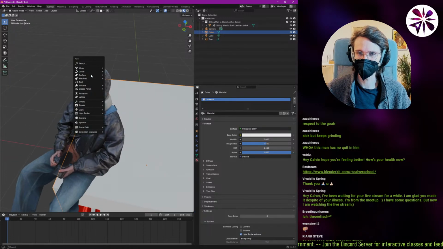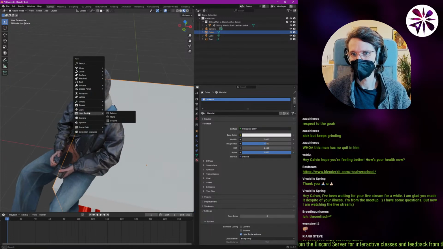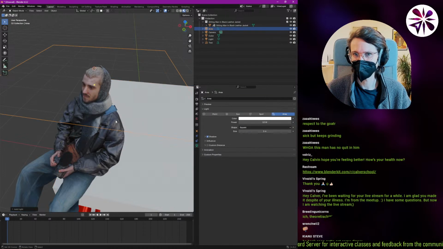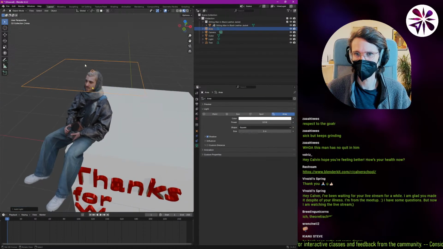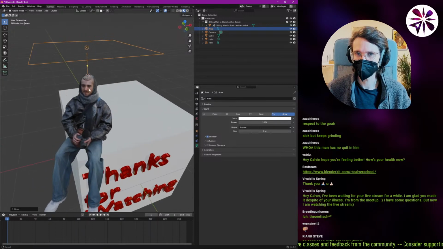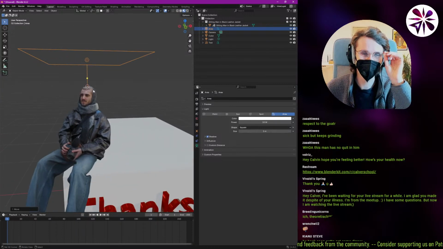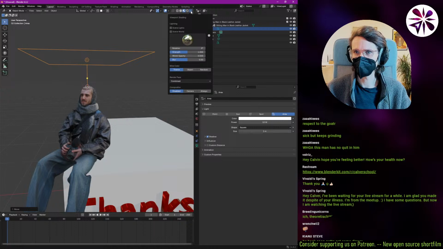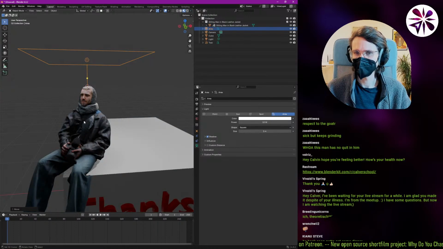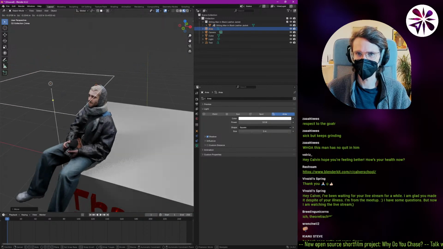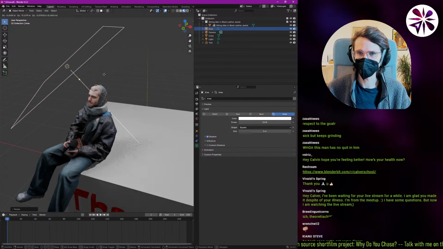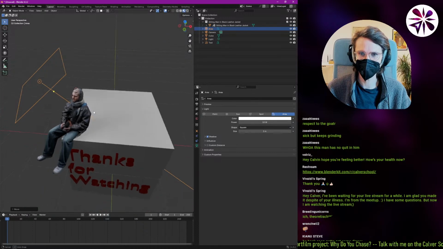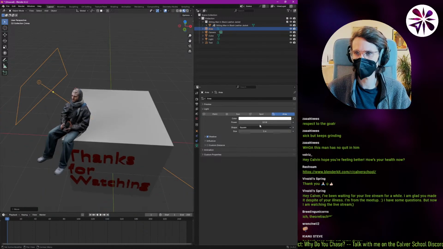So if I go now into the Shift-A Add menu, and I add a light, an area light, it will be added there. And you can see that we don't have the light interacting with the scene. And that's actually something you need to enable here in the drop-down menu. Just select Scene Lights and Scene World, and then you basically have a representation of your final look, like with your final lights and your final environment map and everything.